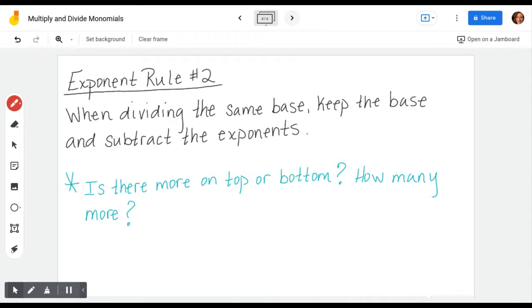Okay, so second exponent rule is for dividing. The real rule talks about when you divide and the bases match, you keep the base and you subtract the exponents. I don't actually do the subtraction, especially when we get to negative exponents, which you'll see in another video. I think it's so much easier to ask yourself, do you have more on top or more on bottom, and then how many more? Otherwise, when you subtract, sometimes you get into these negatives and then you still have to end up rewriting it with a positive anyway. If you do this more on top or more on bottom, then you can kind of skip that whole middle step.